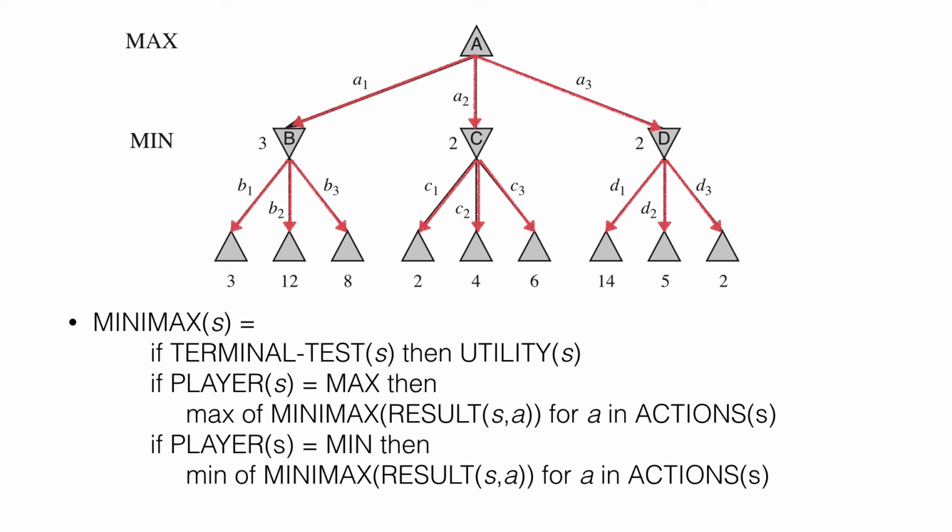So at this point, we have the scores for all of the max player's moves from A, right? So now we have, A has 3 moves, and its minimax scores for its 3 moves are 3, 2, and 2. Okay, so then it's going to choose the maximum value of that, which is 3. Okay, so that gives us the minimax score of state A.